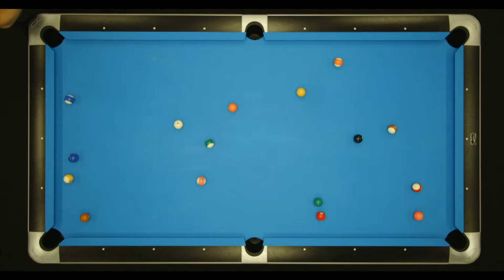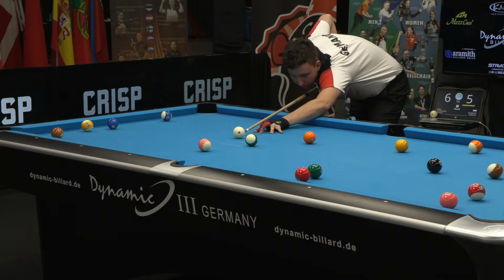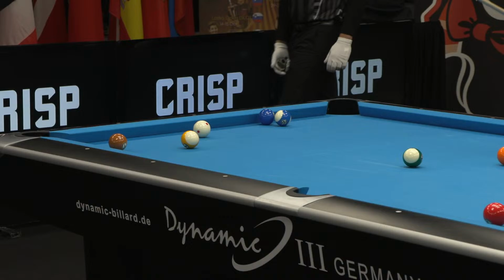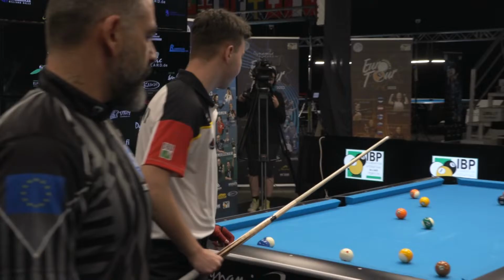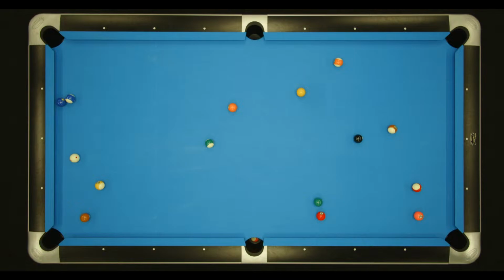Not an easy run out here, just trying to look what could be better. But you got the 9 and the 2 up on the top rail there. Oh, Dennis taking the stripes. I think he wants to try and get up and nudge that 2 out of the way, or the 9 even. Well, he's okay because he's still got a shot on the blue 10 as well, even though the blue 2 creeps up behind. I think the nine does go past the seven ball. It's going to be difficult getting position there.